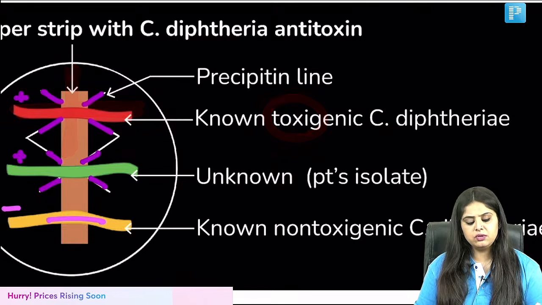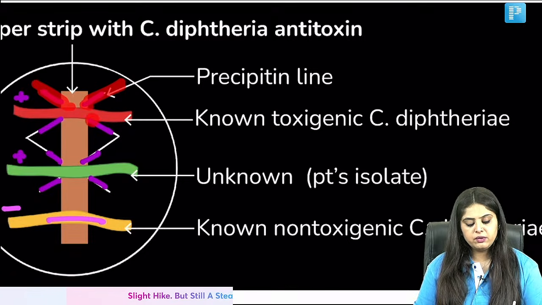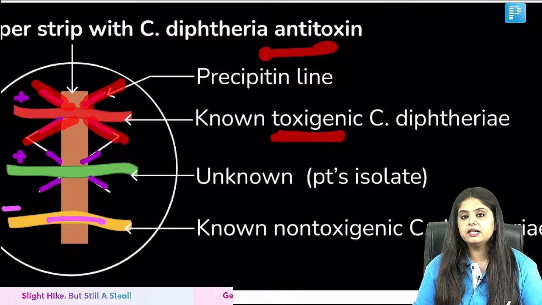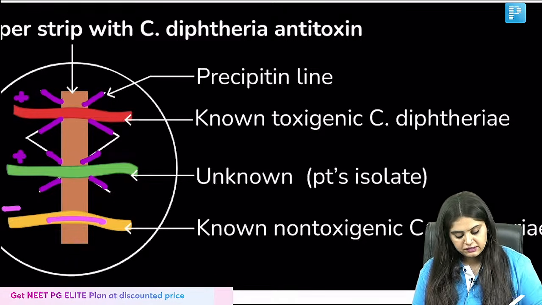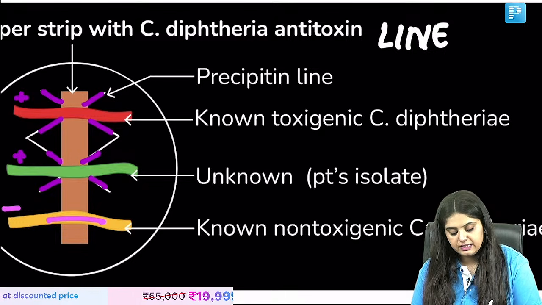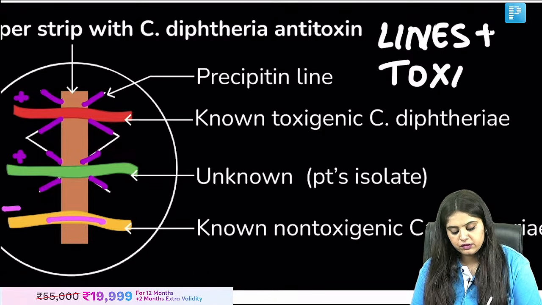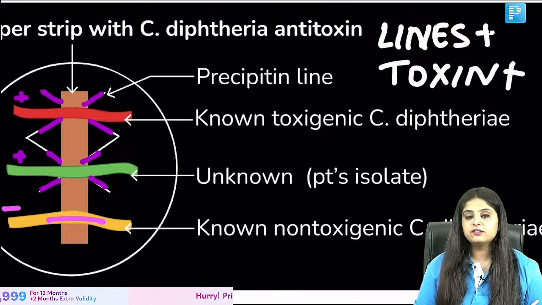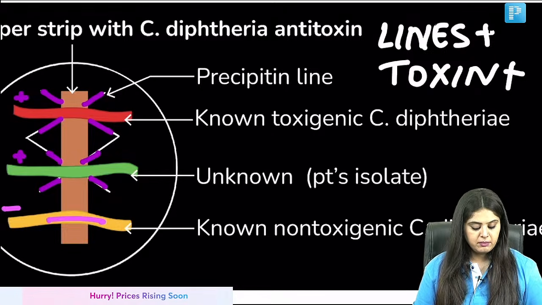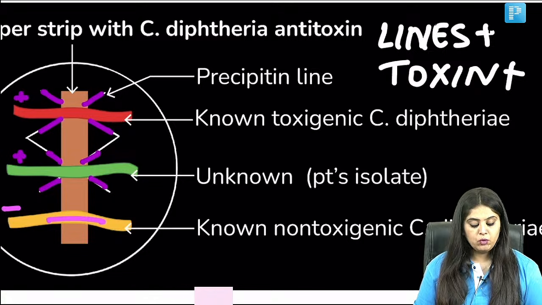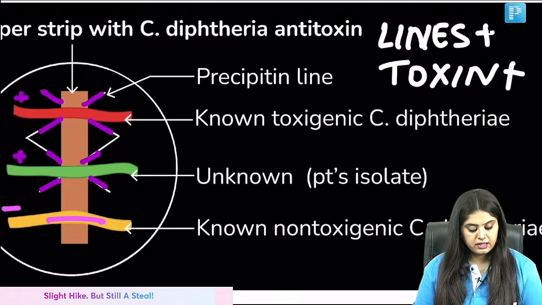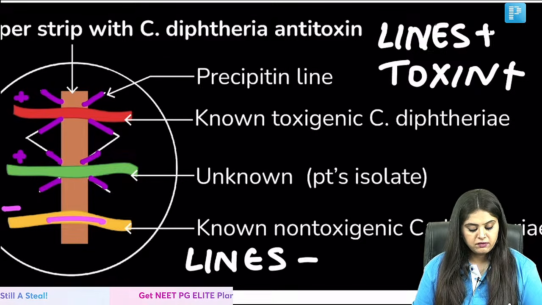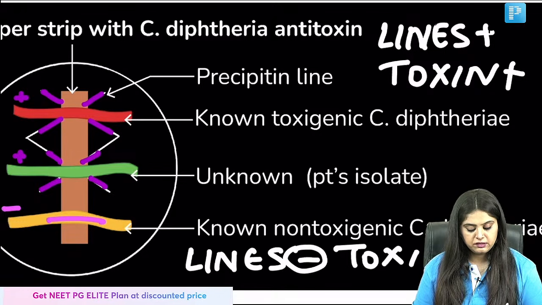So ma'am, a reaction will happen, you will see lines forming around it, obviously because of toxin and antitoxin reaction. So can I say that if the lines are visible, this means the toxin was there. Okay, let me look at the next situation. Here is a Corynebacterium diphtheriae, but ma'am over here I don't see any lines around it. This means toxin is not there. Simple. If the lines are not visible, then the toxin is not there.